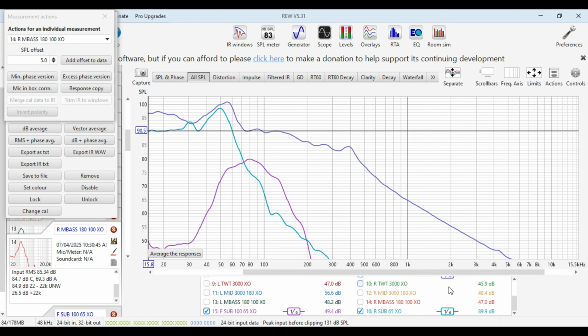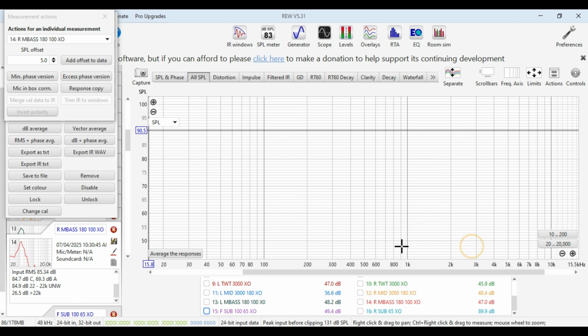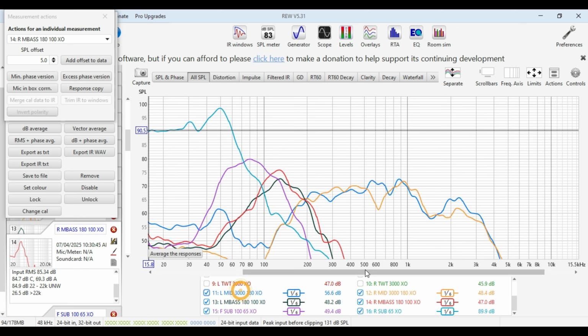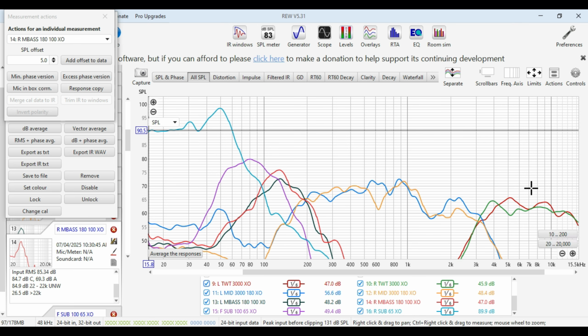Well, first of all, let's get rid of everything and have a look at all the speakers together. So first of all, we have the rear sub, the front sub, the right mid bass, the left mid bass, right mid, left mid, right tweeter, and left tweeter. Now you can see that the tweeters, so what we want is a nice smooth line, and then for this to, around about the 200 mark, start ramping up.